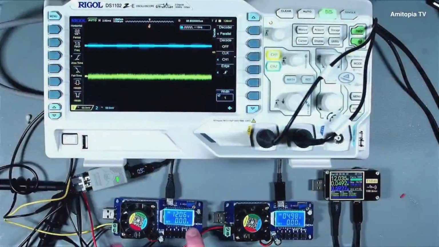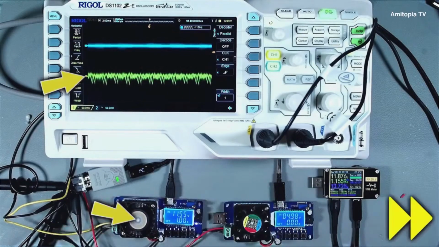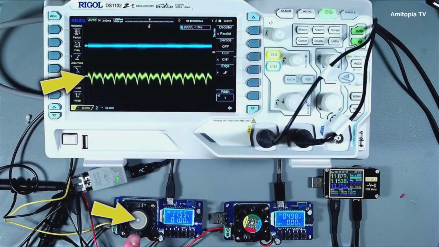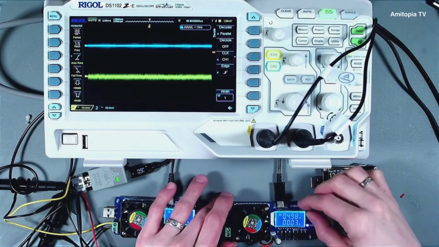Round 1! So let's start with the 12 volt rail, and I'll push that up to 1 amp. You'll notice that the moment the fan kicks in on these loads, the signal on the oscilloscope starts to go crazy. It is just the fan, which you can clearly see if I stop it for a moment with my finger. This does make the oscilloscope output a bit less useful, but I'll keep it here just in case. So the 12 volts seems fine anyway, so let's turn that off and try the 5 volt.